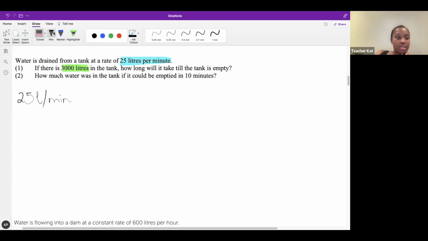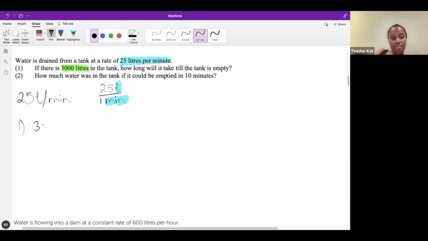How am I going to work this out? Remember, this rate can also be written as 25 liters per 1 minute. Nice, Londeka. Okay, seems like everyone else is confused about when to divide and when to times. But there we go. Ashley also got it. So you take what you have, which is, you guys can use your calculators, right? But I just want to show you guys why we have to divide. It's called dimensional analysis. You're looking at what you have. What units do I have? And what units do I want to be left with?